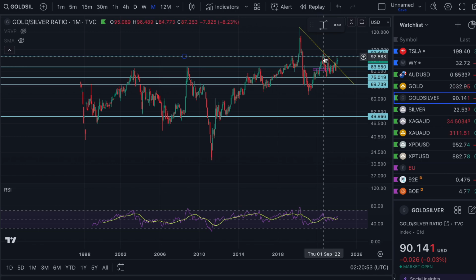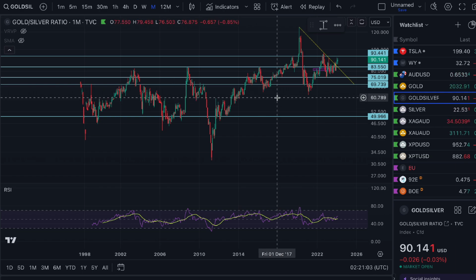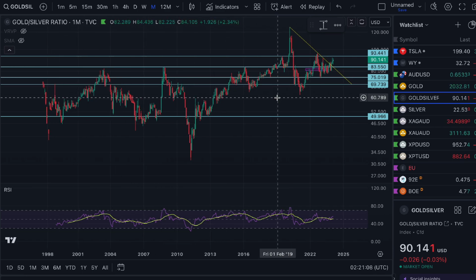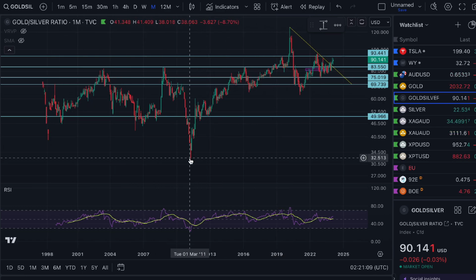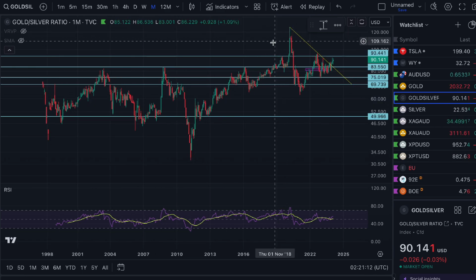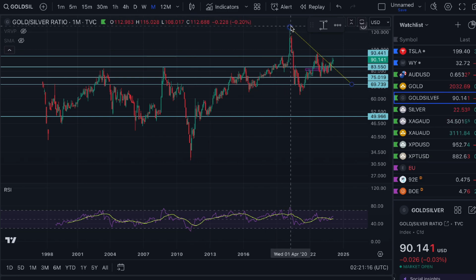Now, what do I mean by that? I'm going to give you a couple of extreme examples of a gold to silver ratio play. And again, if you just want to buy and hold, please do that. Definitely the easiest way to go. But there are some people who, when they see the really outlier prices, swap in between the metals. Now, I'll give you, as I said, an extreme example.